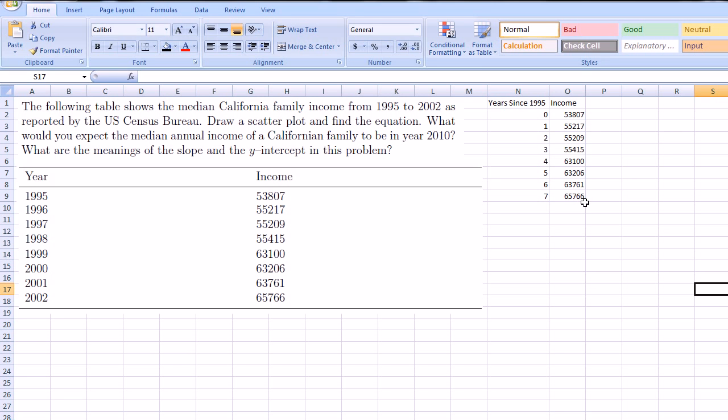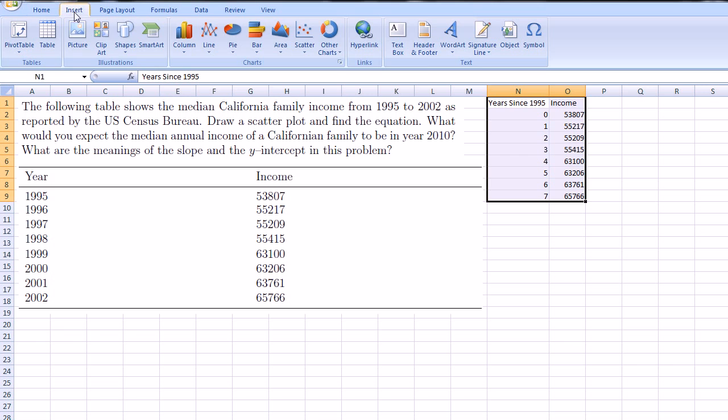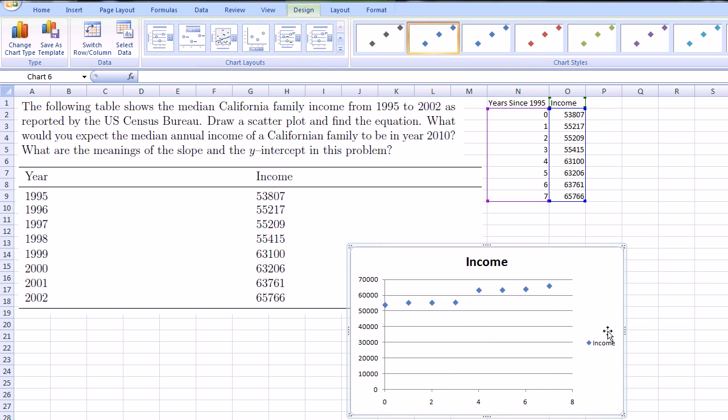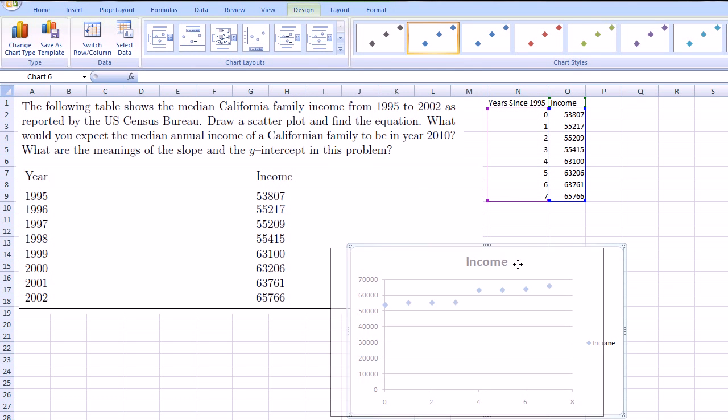Okay, there we go. Now, you're going to find that in Excel, this is incredibly easy, if you know what to click on, to, one, plot this data, create a scatter plot, and then even better, create a regression of that data. So all you have to do is select the data, and then you go to Insert, and I'm going to insert a scatter plot. And then you can pick the different types of scatter plots. I just want to plot the data. And there you go. It plotted the data for me.